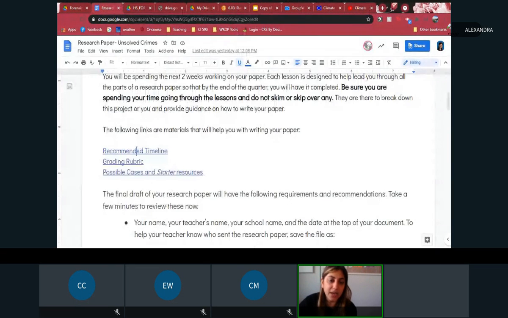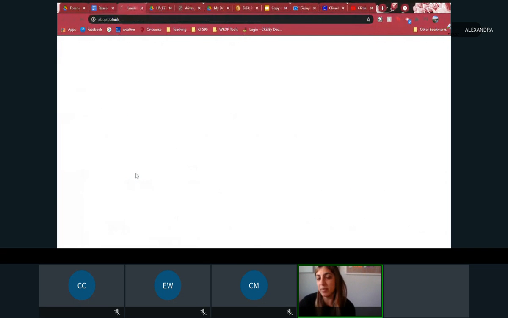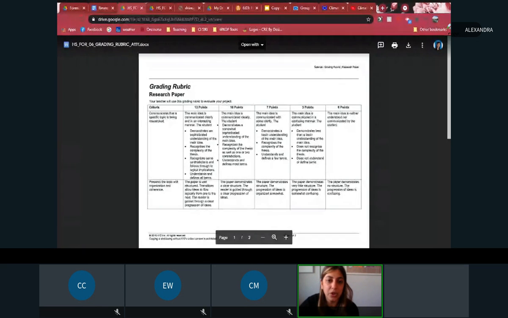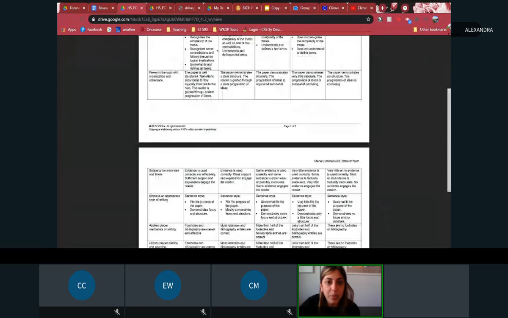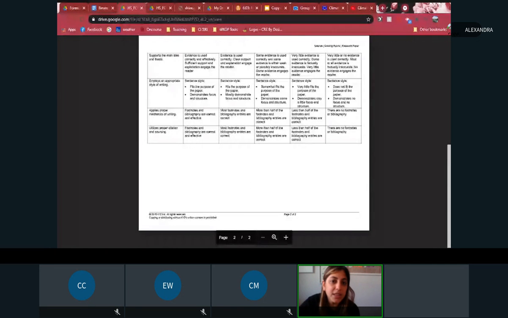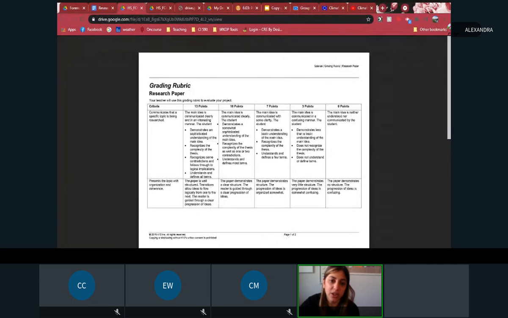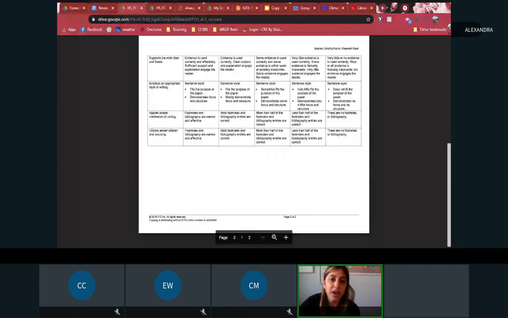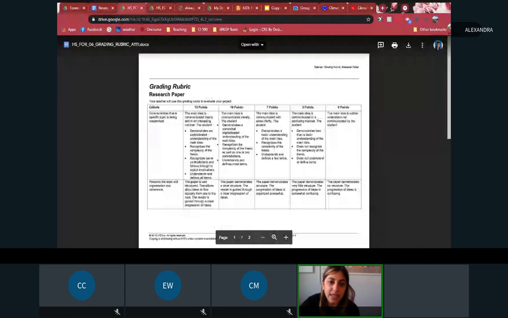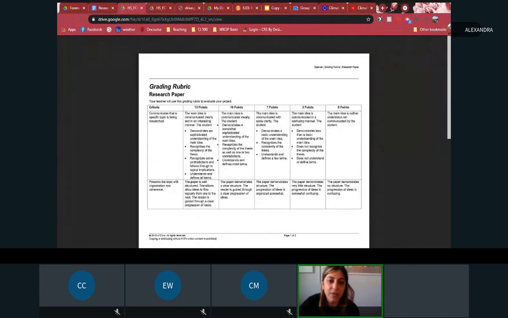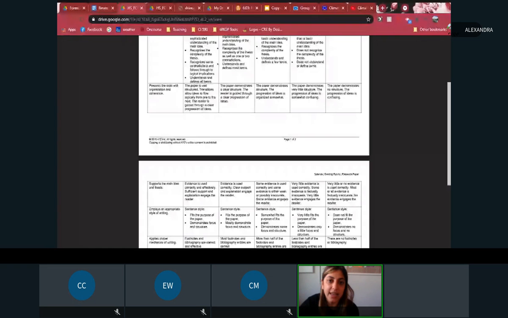I also have the grading rubric. This is the rubric that I'm going to be using to grade you on your essay. Now this essay and this research paper is worth 73 points. And it lists exactly what you need to include in order for you to obtain all of the points. So you can look at this on your own time. I always suggest to focus your attention on the highest column, trying to get all of these bullet points and look at everything that's needed in order to get that highest column.